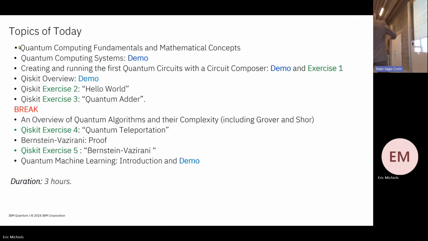Then, we will also make an exercise, I called it the quantum adder. So how can you add values in quantum computing? A break, of course, we can be flexible. Then, a small overview of popular quantum algorithms, a little bit of complexity theory behind it, without going too much into detail. I am not, of course, a professor. I am working for a commercial company, and everything we do in mathematics and physics is explained in a more democratic, easier to understand way.